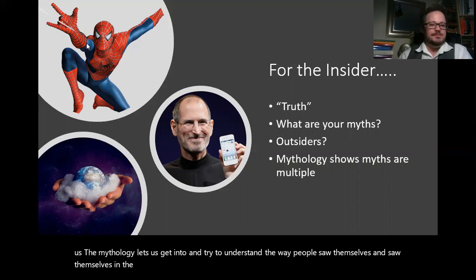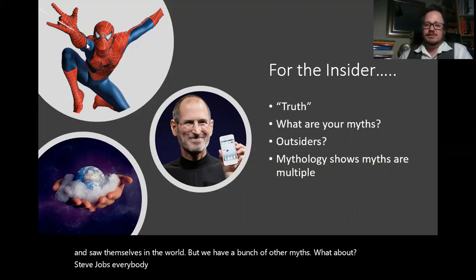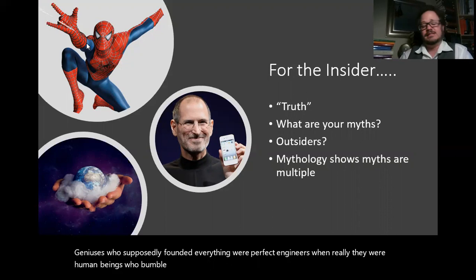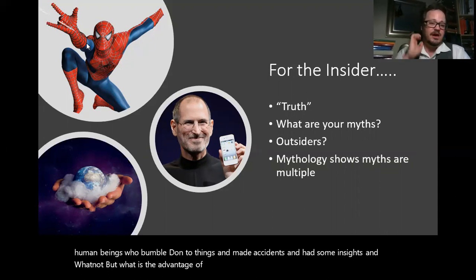But we have a bunch of other myths. What about Steve Jobs? The myth of the genius, our Steve Jobs, our Elon Musk, these geniuses who supposedly founded everything and were perfect engineers, when really, they were human beings who bumbled onto things and made accidents and had some insights and whatnot. But what is the advantage of the myth of the genius?